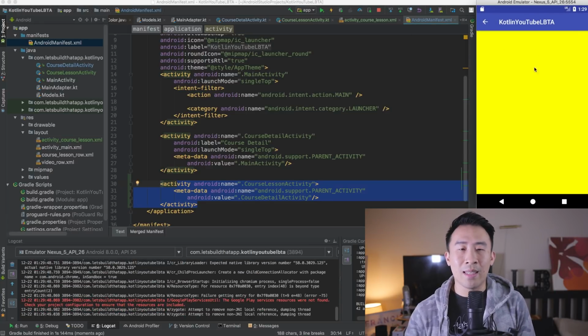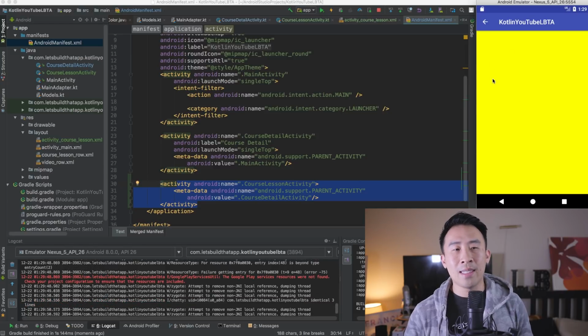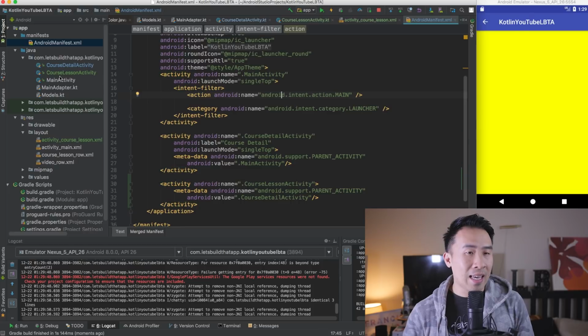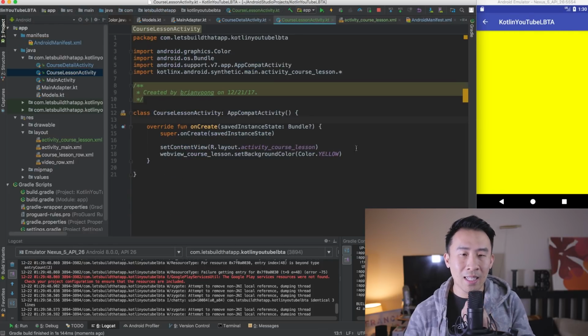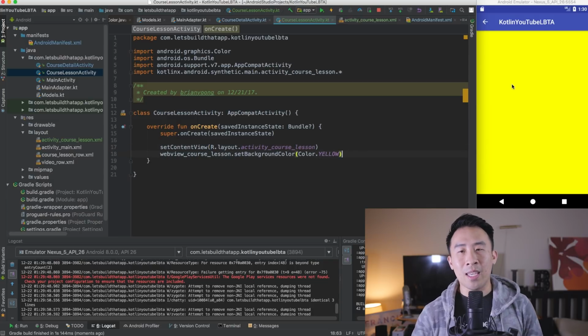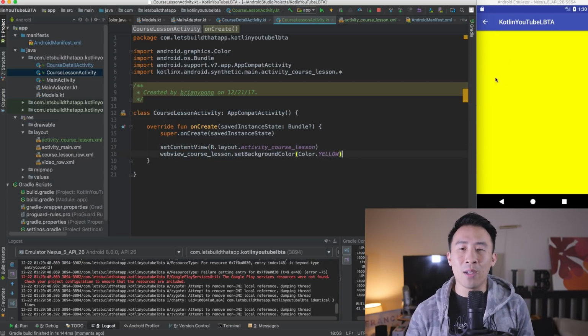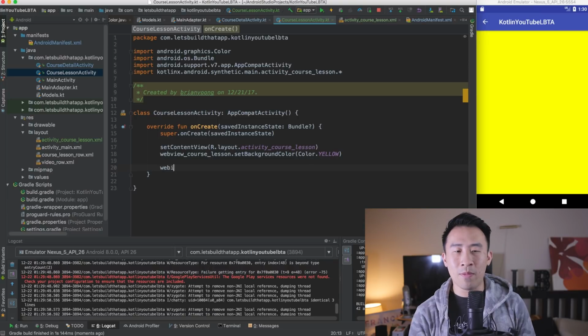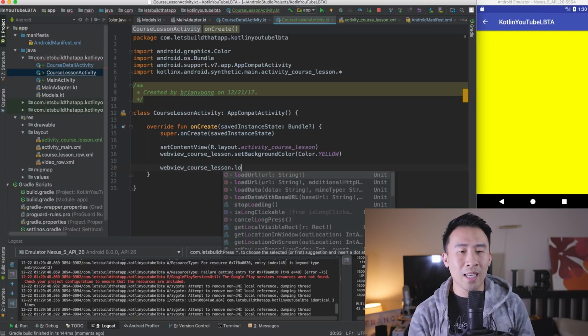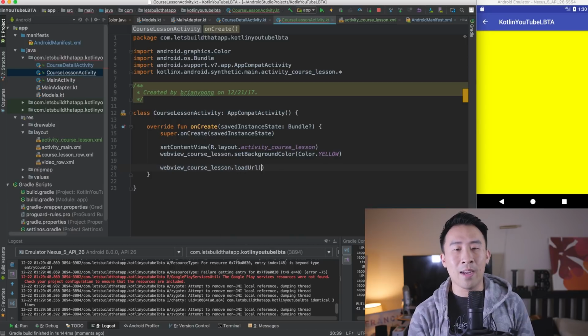So with those two additions to our manifest, we can now successfully launch our course lesson activity, which looks like that. And our web view has a background color of yellow. So that's why it looks like that shade of color. So going back to course lesson activity, how do we actually load a particular web page inside of a web view component? Well, you just want to simply say webViewCourseLesson, and you want to load a particular path, right?